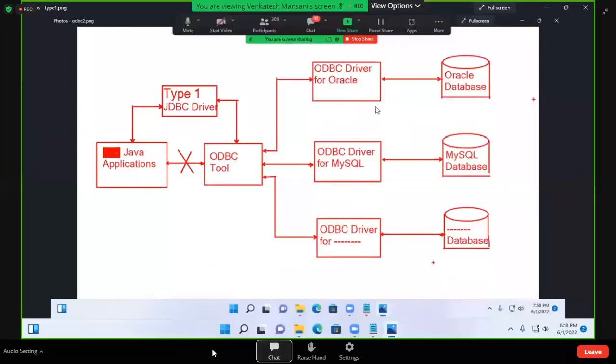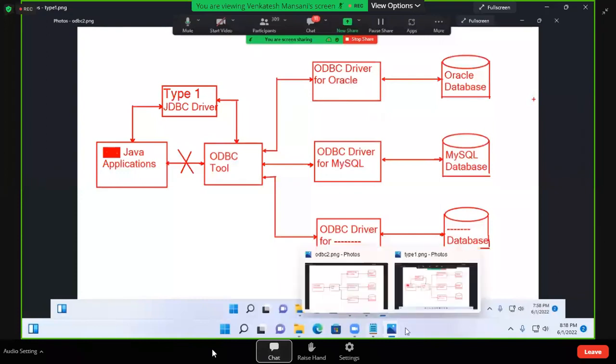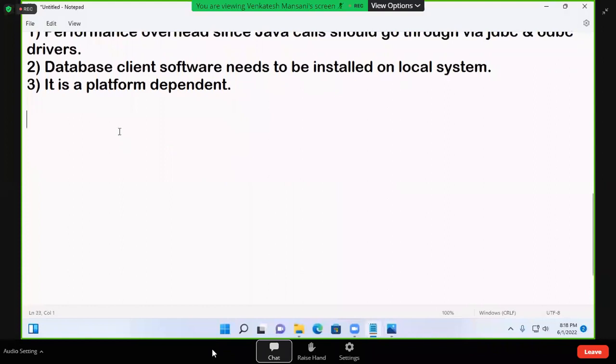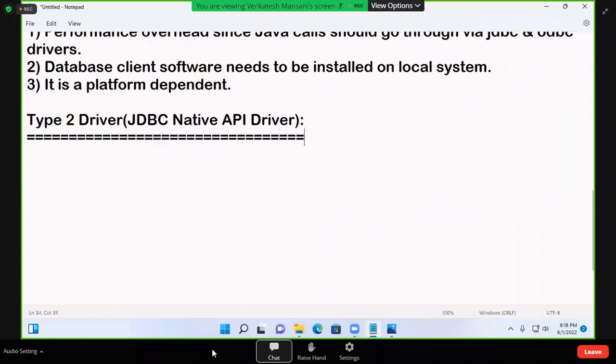Next, the type 2 driver came. Heading: type 2 driver, JDBC native API driver.